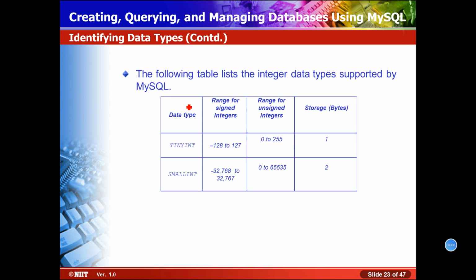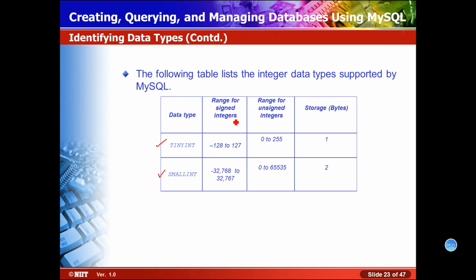Let's move on. Look at this table. This table lists the integer data type supported by MySQL. There are two types of integer, tiny int and small int. If you use tiny int, it can store the value ranges for signed integer.